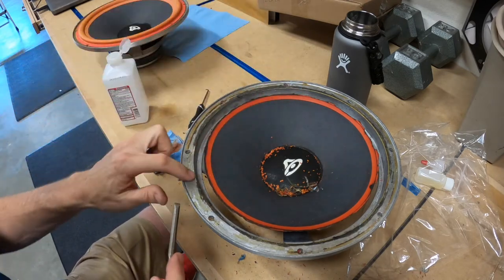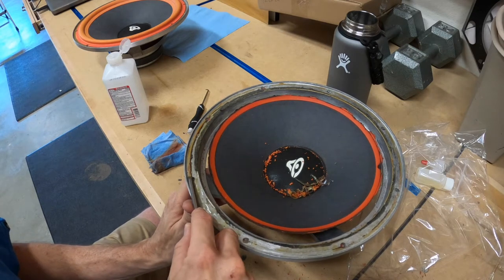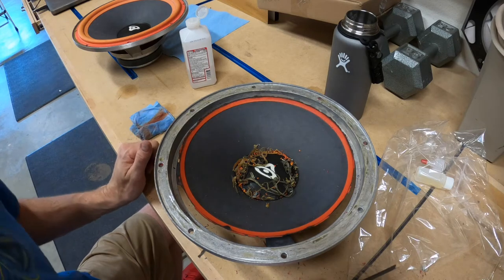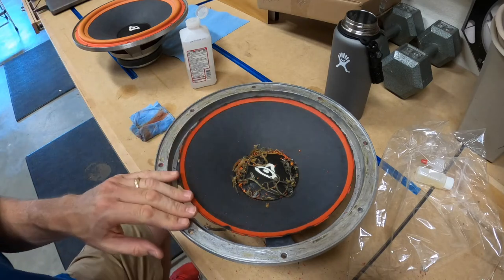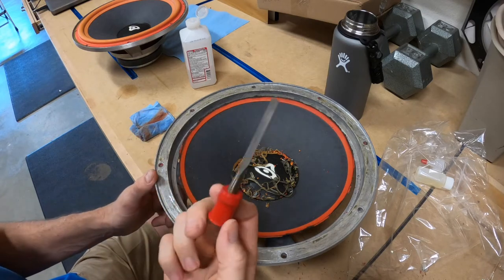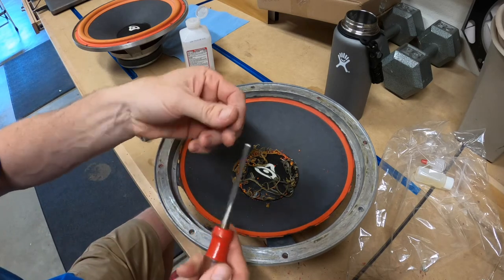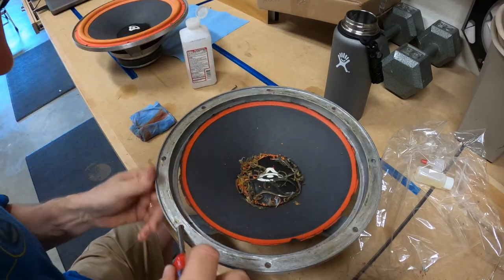You know you have a good angle when it just starts peeling up like wood shavings — that's all we want. When you hit the holes you have to stop and reposition. This is definitely the tool to use for this type of job; you'd never be able to do this with a screwdriver. Keep your hands behind the tool so you don't slip. You can see it's taking up the foam, so I'm going to continue with the glue and the extra foam. I got this all cleaned up.